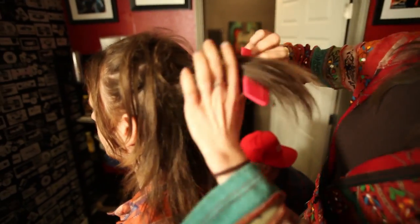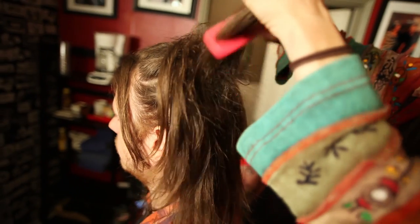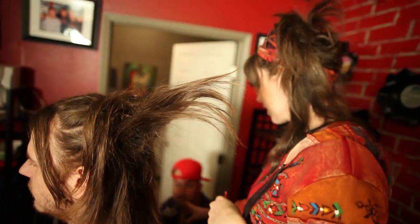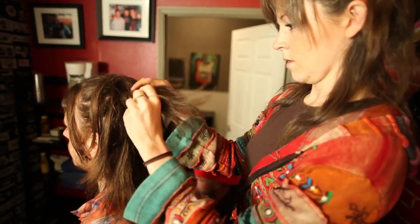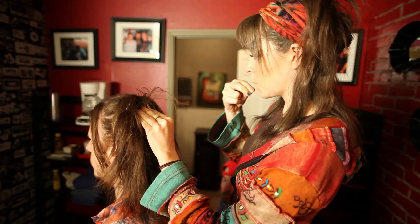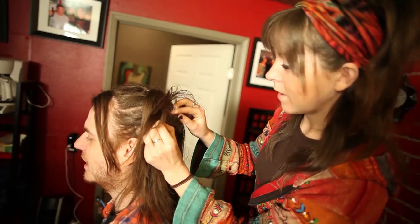So to make this section hold a little better with the bobby pins, I'm going to tease it. Check that out — isn't that amazing? I'm just going to flip it in. Boop. A couple bobby pins, I'm going to twist this. I feel like this is one of those things where if you just own it, that's all you can do.